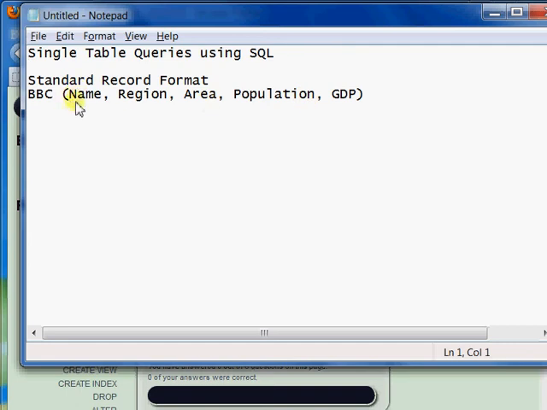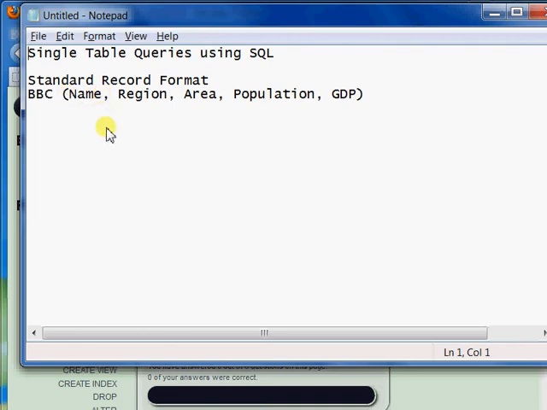Other thing, and I'm using Notepad here, so this is a text editor, and I can't really use anything to underline this, but if I could, I would have the primary key underlined, and a primary key uniquely identifies one record from any other record in a database. A nice easy example of that is your 790 number as a University of Montana student. That uniquely identifies you. So if there's 2 people with the same name, we avoid that by giving them different student ID numbers. So I would underline the primary key in this particular database. It's the name of the country.